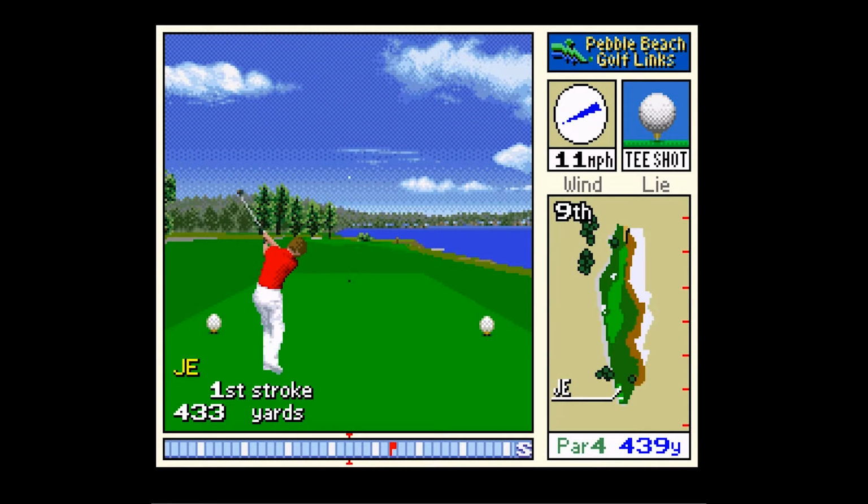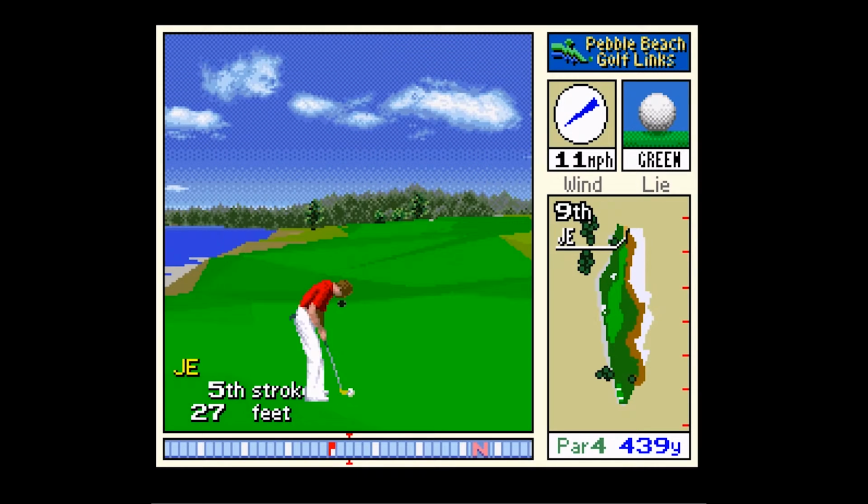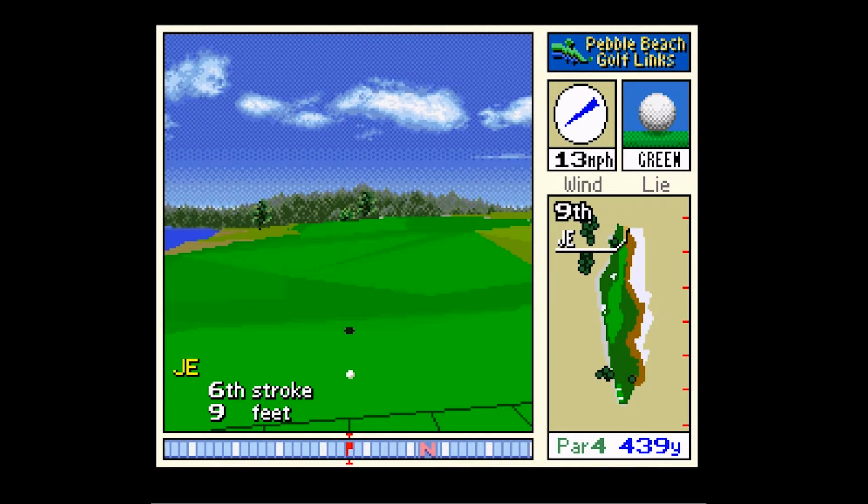So Pebble Beach was obviously trying to up the game for console golf, but is it perfect? Not by a long shot. It's definitely got problems here and there, putting probably being the worst offender. To put it bluntly, putting sucked butts. All that neat elevation that the game's graphics brought with it were pretty much tossed out the window as soon as your ball was on the green.